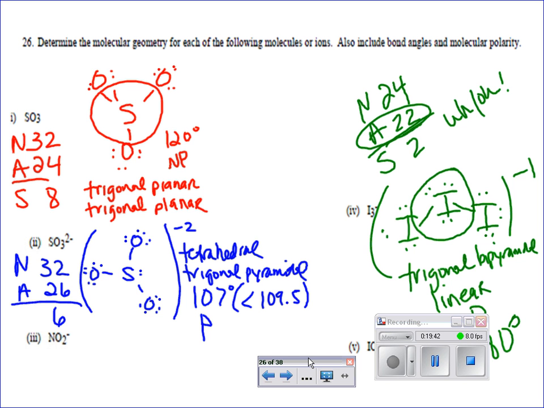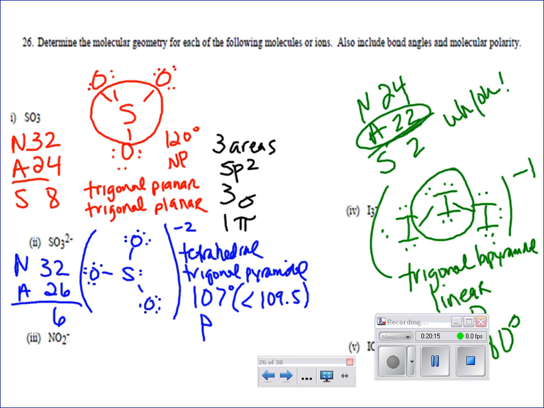So looking at I, SO3, what is the hybridization around the central atom? 3 areas, so sp2, good. You talk, but you were right this time, so that's okay. And then how many sigma bonds and how many pi bonds? 2 sigma? 3 sigma. Remember, double bond has a sigma and a pi. And how many pi's? 1 pi.